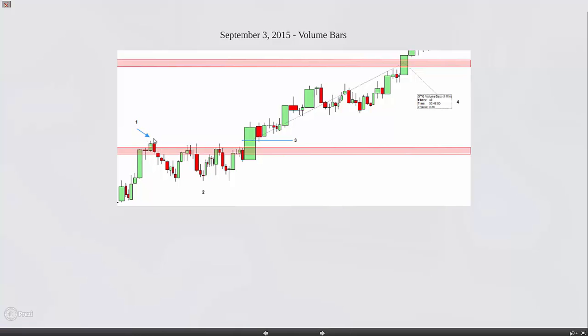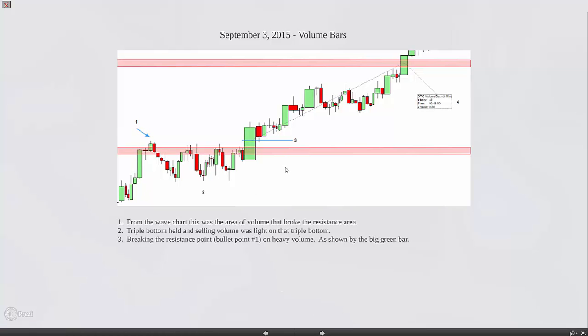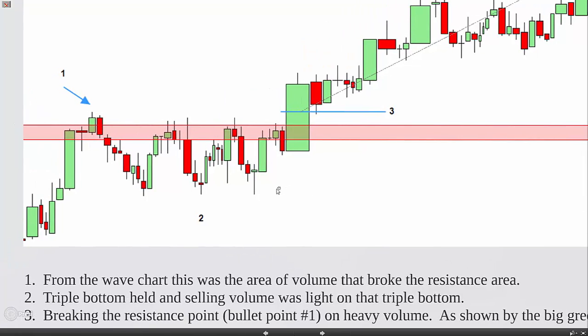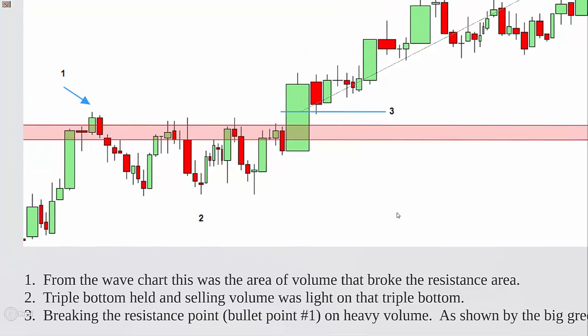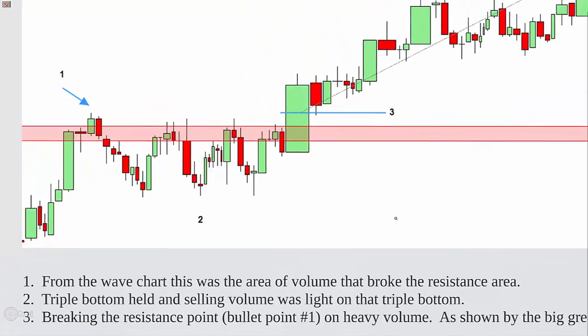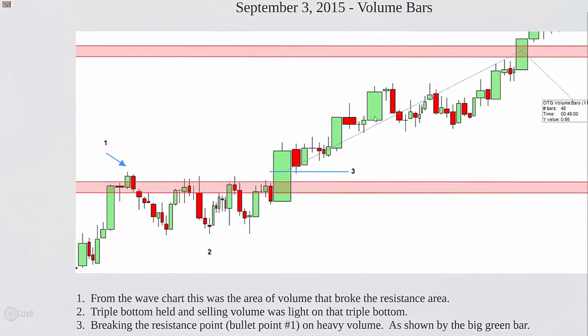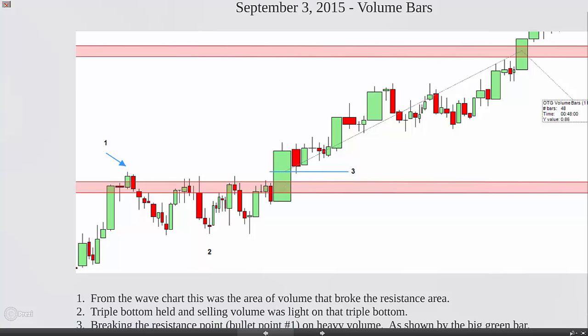Here's that peak up. Here's that triple bottom. And look at your break point right there. You see that? Is that not the visual representation that you need to say, well, that's a lot of volume, right? There's a lot of volume right there. If we come back into that zone, that's probably going to be pretty tough to get through because that's a lot of volume, right? And look at the volume on the way up. Look at how the volume responded on the way up. Big volume bar, a little bit of retracement, right? Big volume bars up into your target, right? That is a very good graphical illustration of this.